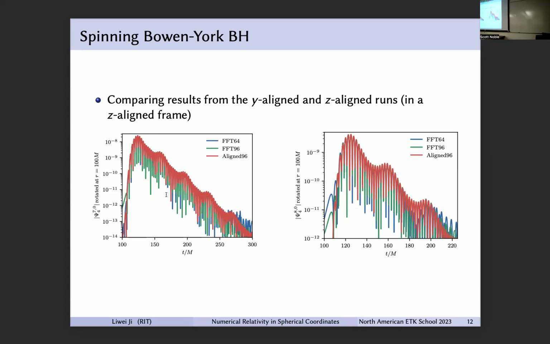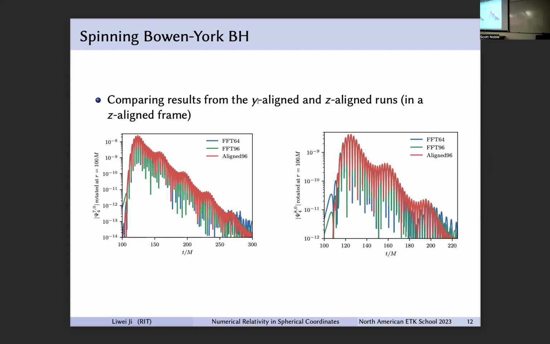As you can see, it can capture this mode quite well. And the different colors represent different resolutions.